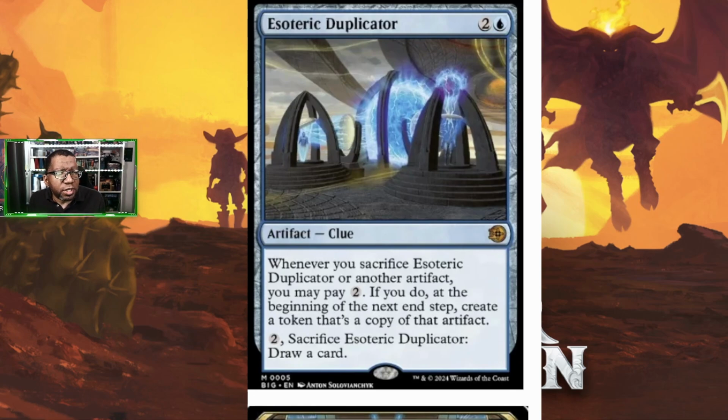Is that what it sounds like? You do that. At the beginning of the end step, create a copy. That's a copy of that artifact. Yeah. Okay. Sure. Sacrificing it. Yeah. All right. This is weird.